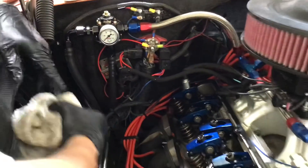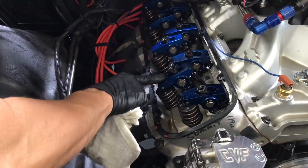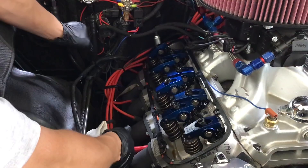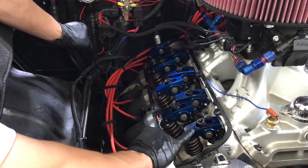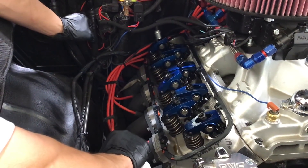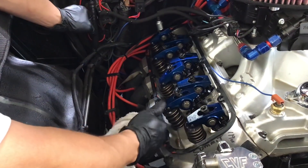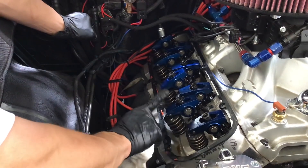So let's go ahead and get started so I can show you. As you can see, this one's exhaust is closing. I'm going to go ahead and adjust my exhaust, not my intake. So it's a little compressed and it'll go a little bit more — it's coming back up, so you don't want to set your intake yet. So now let's go ahead and compress the intake. Now the intake is compressed, so I'm going to bring the intake back to closing. Remember: exhaust opening, set your intake. Intake closing, set your exhaust.